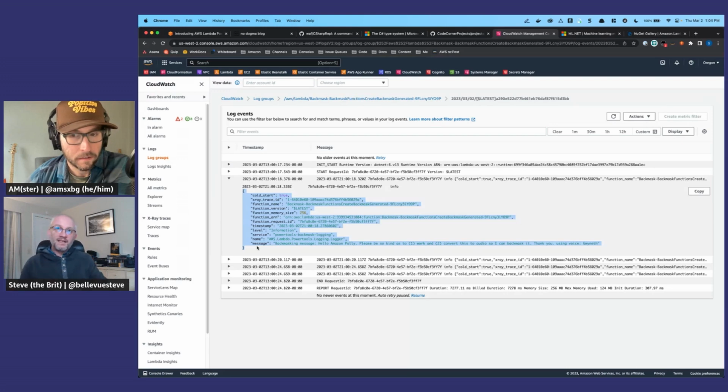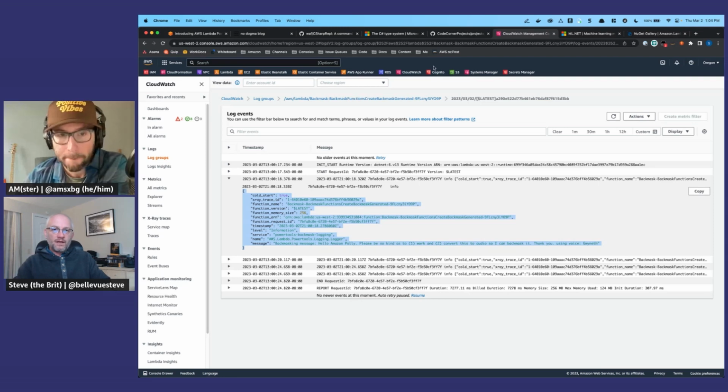So you got the Lambda annotations framework for converting that grungy Lambda function signature to something more readable, more understandable, especially if you're coming from dynamic types. And then you have the Power Tools to get structured logging, metrics, and other things out. And if you're not using .NET, you're using other languages, there are the Power Tools. There are other ones for other languages like Python, which we used last episode.